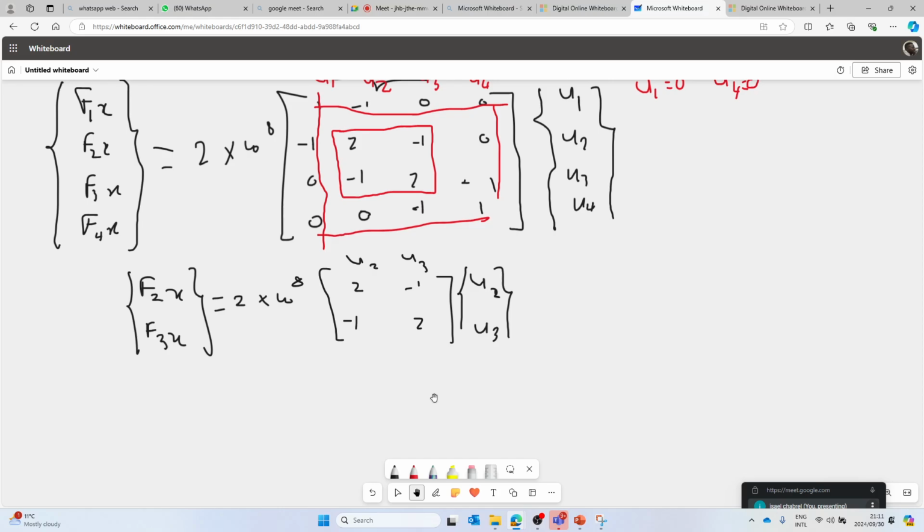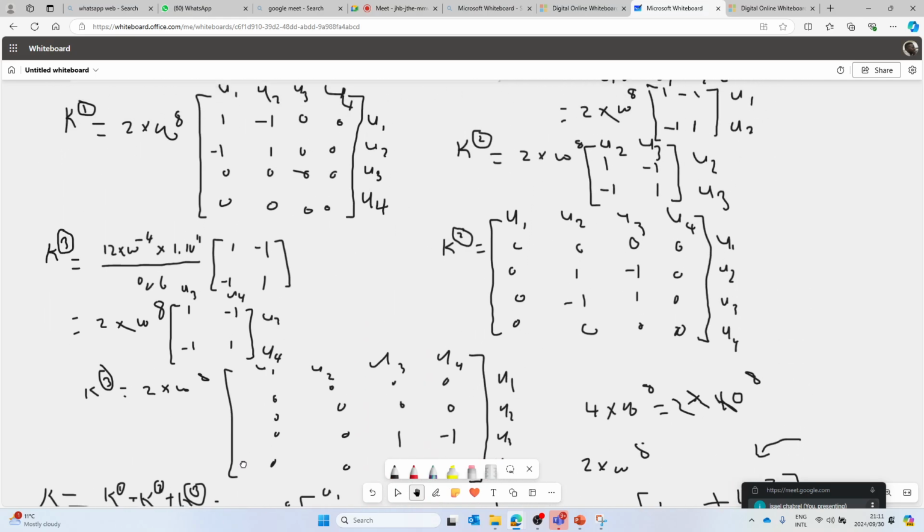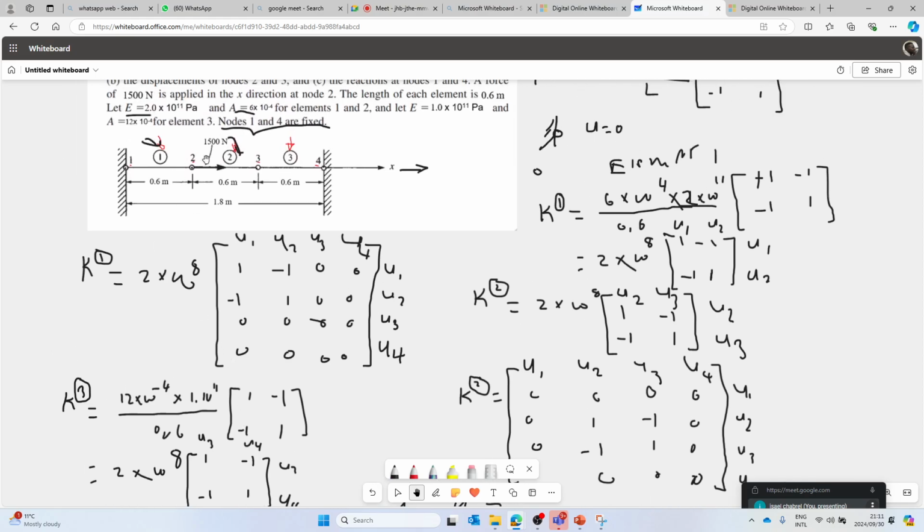Okay, I believe that you guys are with me. What is the important thing to notice as well, guys? What is F2x? When you look at your problem, everything will be provided. Are you having any force at node 2? Yes, 1.5. So that means that is the force F2x. Which direction is it going? This direction or that direction? Tensile or compressive, if you remember. It is going in the x direction, you can see. So it means this force is positive.